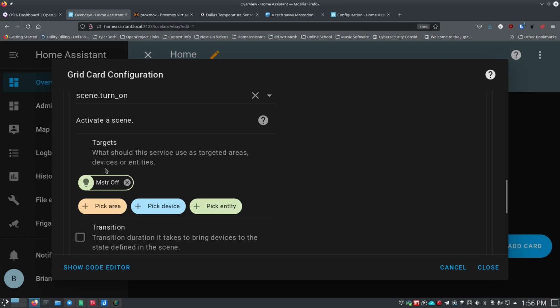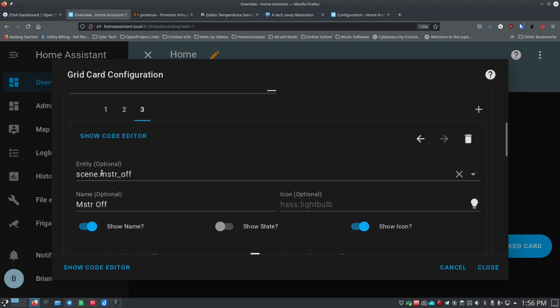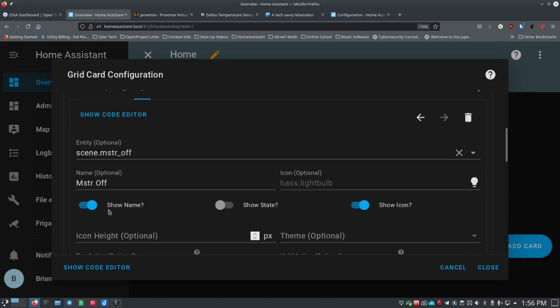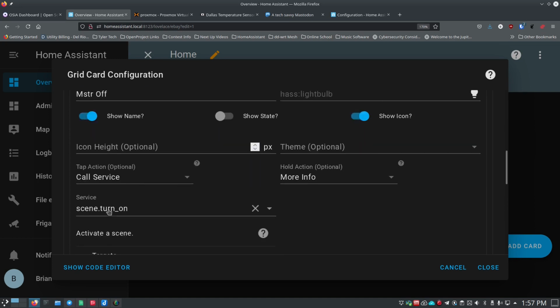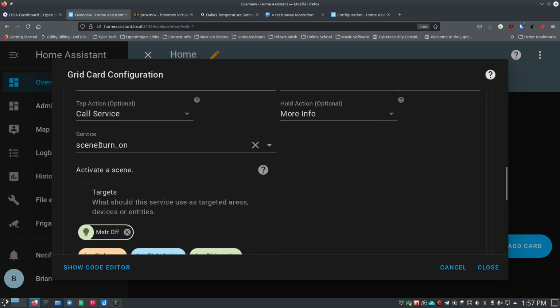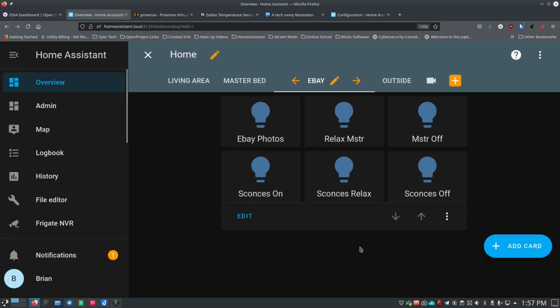And this is how you call it. So when you're talking about scenes, when you're setting up a button, or anything, if you want to turn something off, you need to set up a scene where it's off, save that scene, and then you call the service scene.turn-on, and you're using that to call the scene where you set everything into an off state. I know that's a weird way to think of things, but it does work. And once you wrap your head around it, it really is useful, and it makes it very easy.